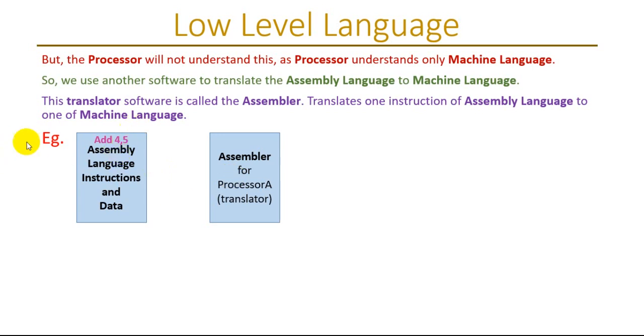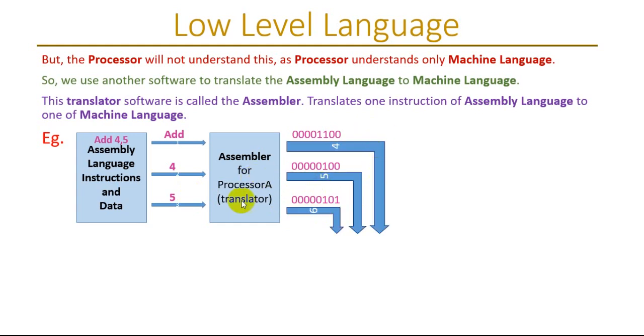So, example, look at this. We want to do the same example: add 4 and 5. So this is what we have written in assembly language. We have said add 4 and 5. This add 4 and 5 will be taken by the assembler, and add will be converted to machine language for add, which we have seen in the previous slides, 4 zeros 1 1 0 0. So it translates to that. Then the decimal 4 translates to binary 4, and 5 translates to binary 5.